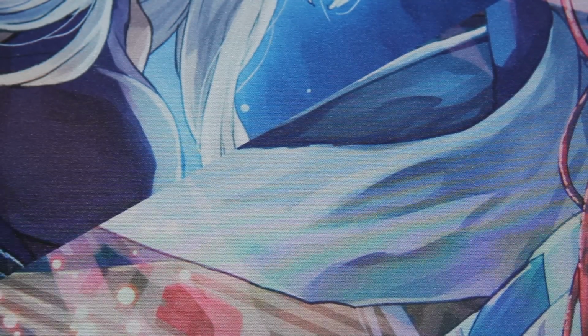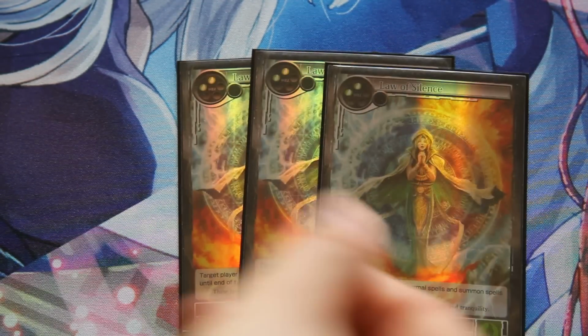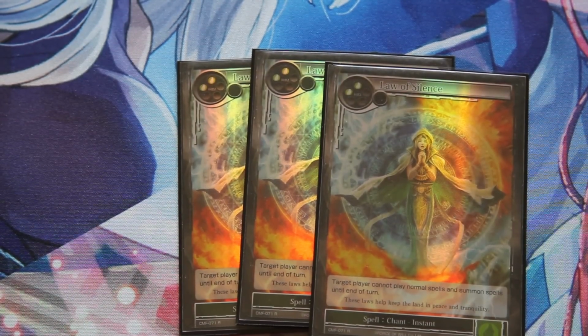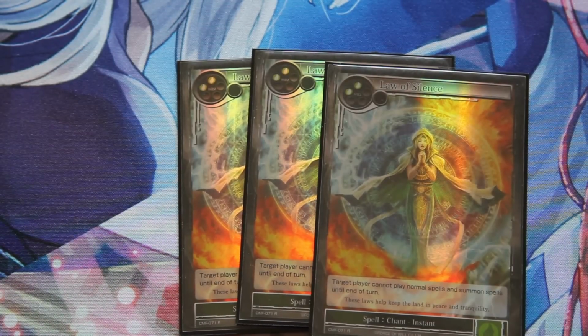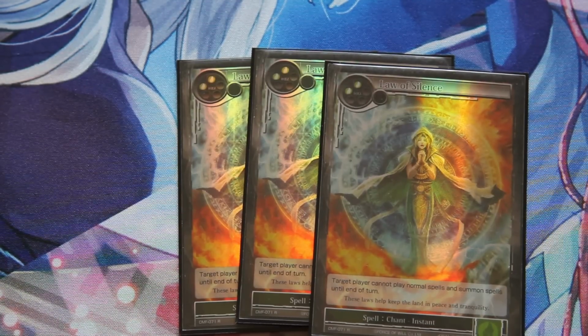And then lastly, a card that belongs 100% in the deck, and I'm glad to finally have a home for it, Law of Silence. Why is this card so good? In this deck in particular, I know a lot of people, if you hear me say that it only belongs in 2 decks, Tempo and Control. Or, I'm sorry, Tempo and Combo. This is a combo deck. In control decks, it's not very strong.